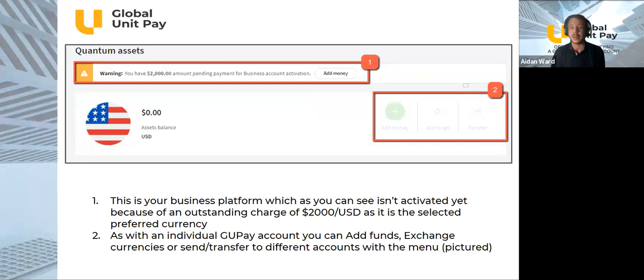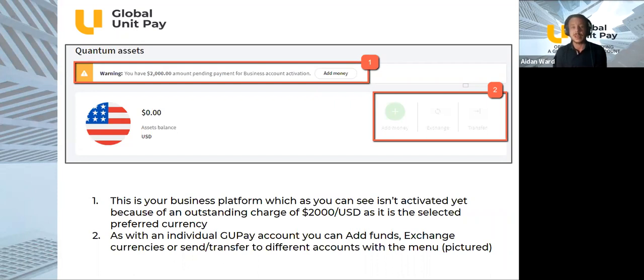So it's really important that you do your due diligence and understand that the money will go straight away. But at the same time, that's going to offer you a business account that's ready for operation very, very quickly. So this is basically the same as what we're going to see with our individual account, with a few slight differences. It's very simplified.